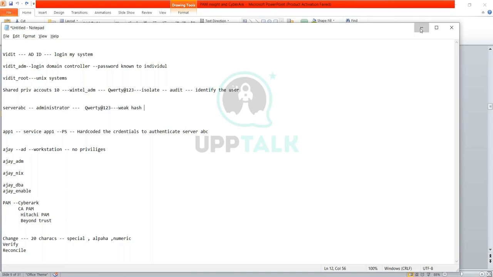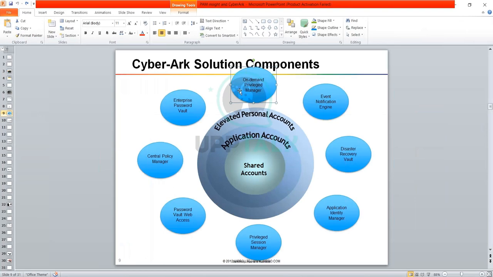So accordingly, I can achieve SOD in the Unix environment. I need not do it at the Unix level. I can put the same access level or same IDs created on the Unix side on the target system. Maybe I can create all root level accounts. But though the accounts are the same, the people will still not be able to elevate their access at all. The reason being, there could be some whitelisted commands and some blacklisted commands. They can execute only whitelisted commands, nothing apart from that. So this is achievable through on-demand privilege manager. So these are all the components.